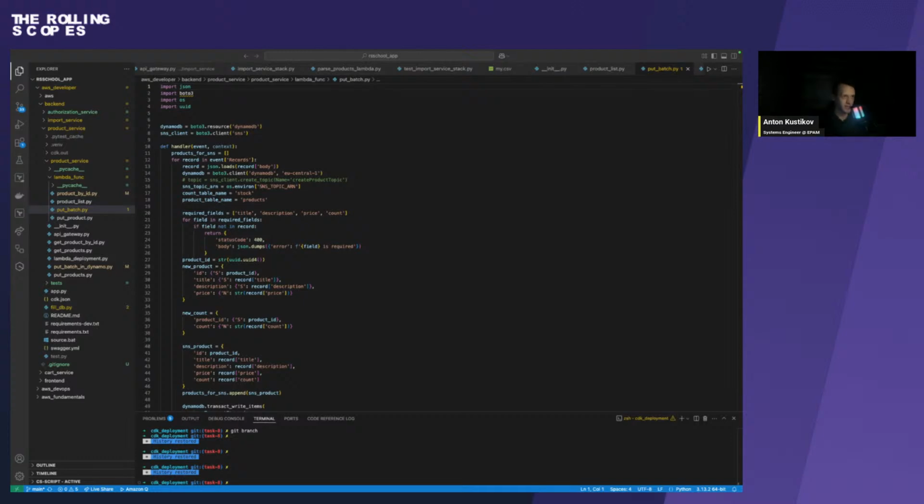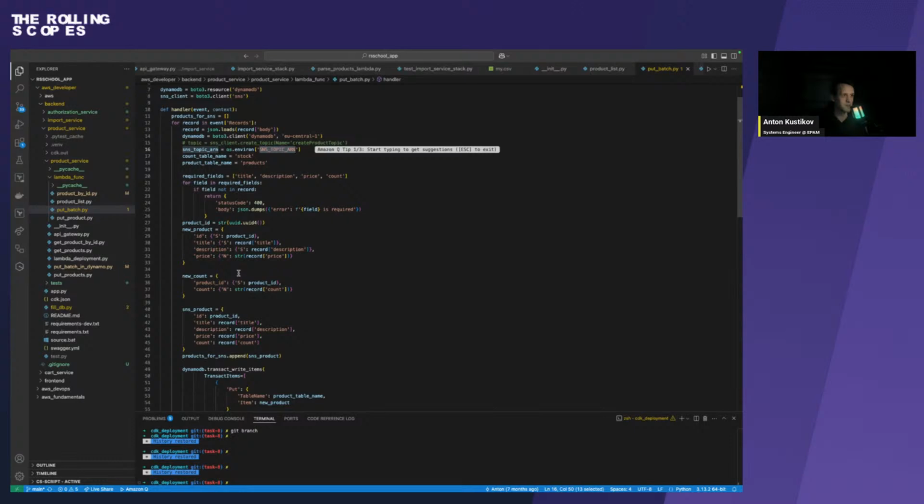And the second duty for this lambda function will be to post the SNS message in our SNS topic. In order to do this, we will need to create this SNS and provide the name of our SNS topic. And it will actually be enough to put all of the data to the SNS to make SNS get triggered and send the email right to us.